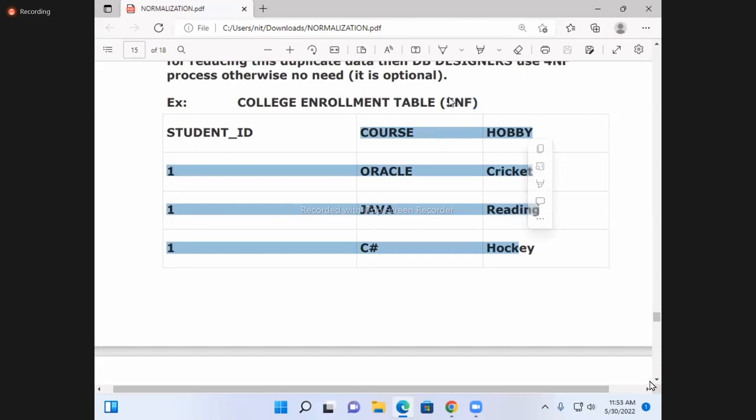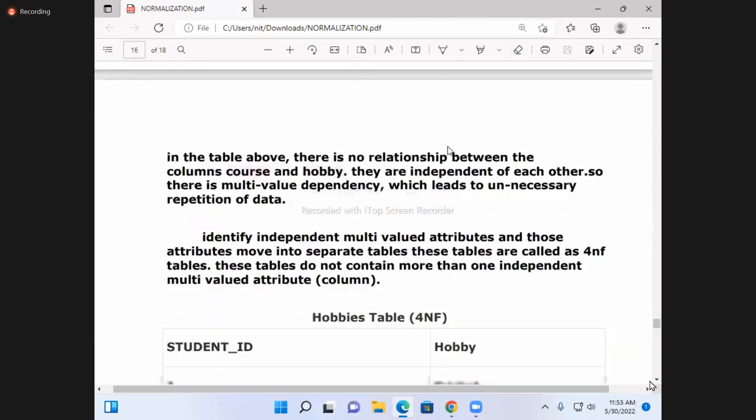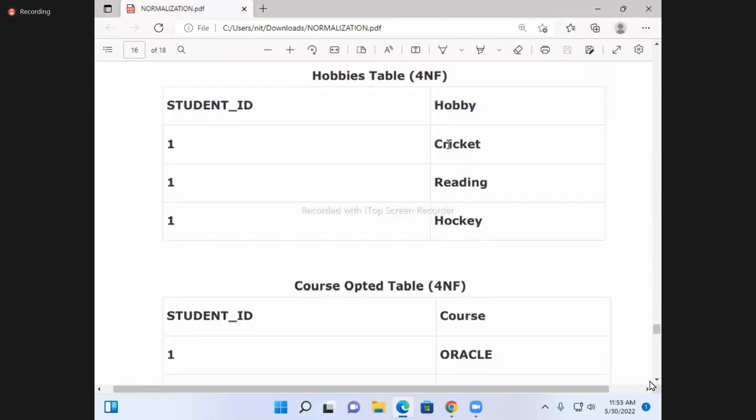Then it is called 5NF. But when you split this table into two tables, these two tables are called 4NF. So here the choice is the designer's. Either you split or you don't split. If you keep your multi-valued columns as they are, it is 5NF. If you split, it is 4NF.